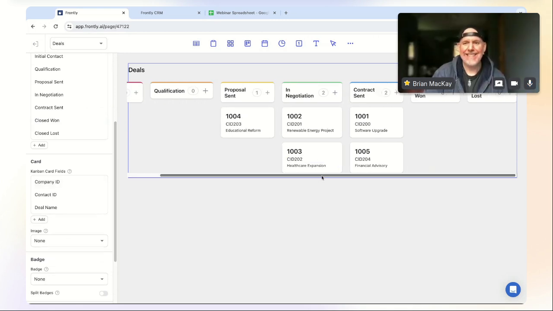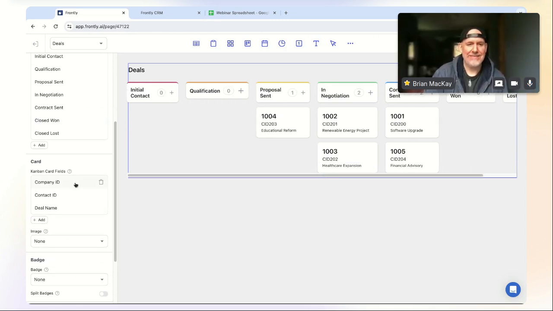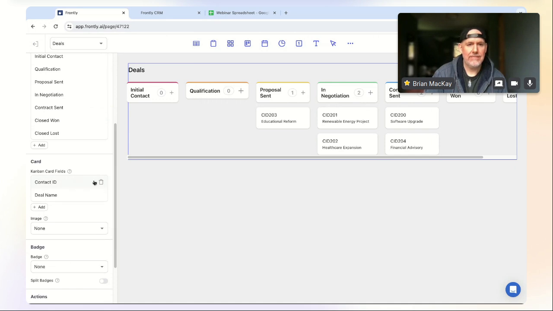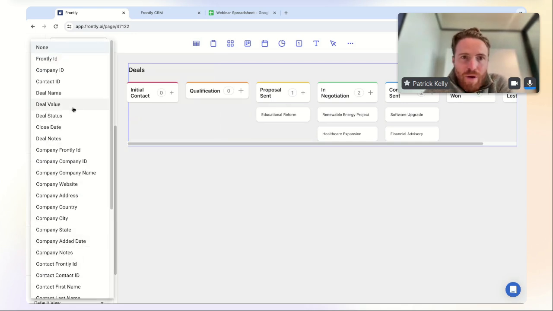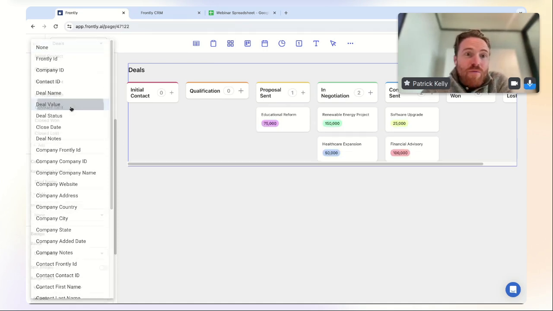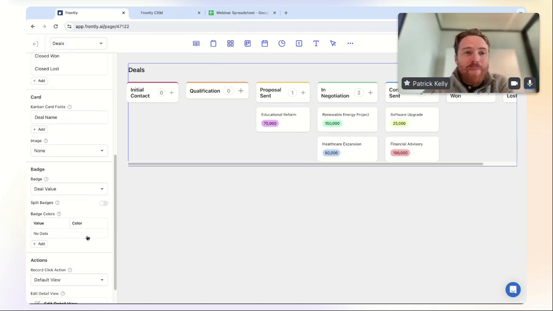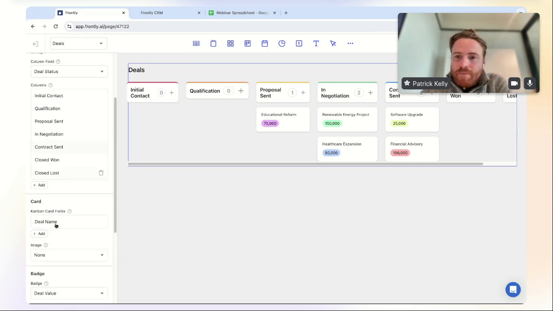There may be a few boring moments, but at the same time, this is the reality of building a Frontly app, which is that it really is just step by step. The more that you know what you want in advance, the better it's going to go. If you have clarity on what you're trying to achieve up front, I'd recommend sitting down and mapping it out. What pages do I need? What interactions do I need? And then you can build those as you go.